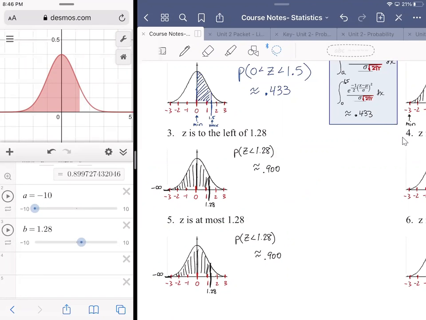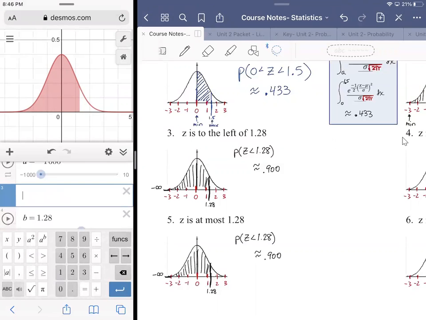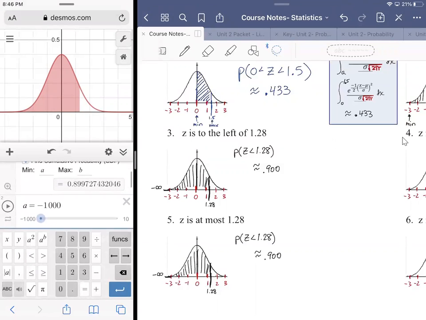Oh, because the actual graph goes to negative infinity. So we want to go as low as we can based on the sliders that we have available. You can go -10 based on that slider, or you could even make it go further. Go as far as you want. Oh, okay. So it doesn't really matter what the minimum is. Right, since we're trying to get values that are less than 1.28, we want to be as close to infinity as we can get without losing any accuracy. Okay. Thank you.